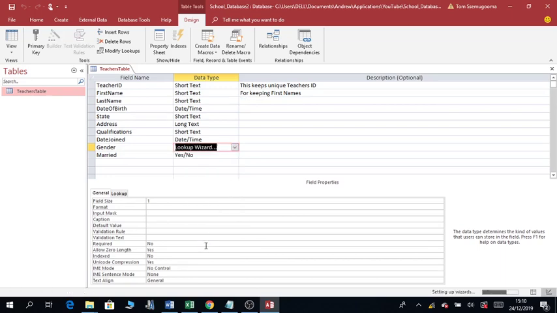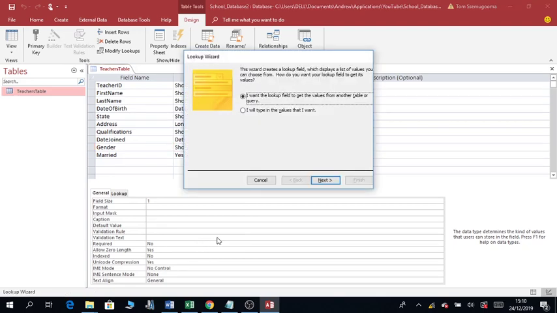So you click here, Lookup Wizard. This wizard creates a lookup field which displays a list of values you can choose from. In other words, the person doing data entry will be able to choose from a list. How do you want lookup fields to get these values?